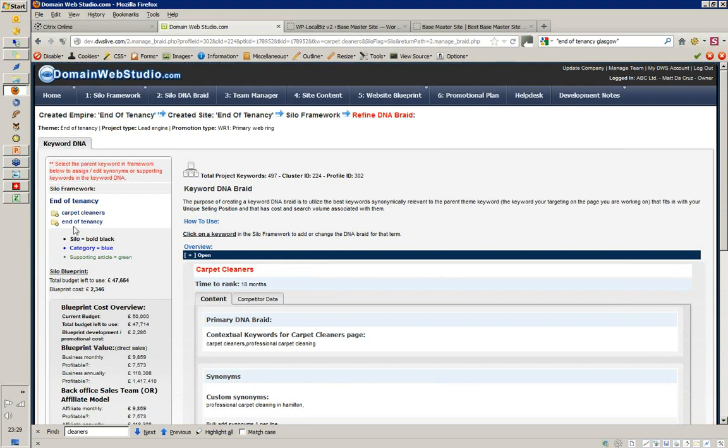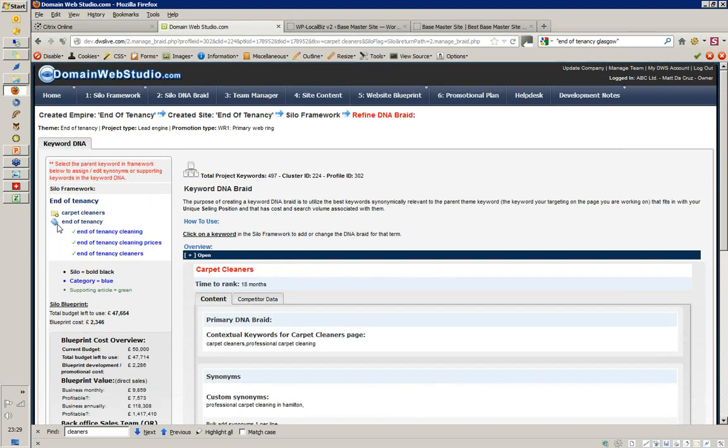So once we've done this on all our keywords, we've mapped it out. Typically what I want you guys to do is find the market you want to go for. So if it's lawyers or dentists, whatever, start with a single silo. When you hover over the silo, you'll see it needs about 6 articles. We're going to put another 3 articles in here to really define the end of tenancy.